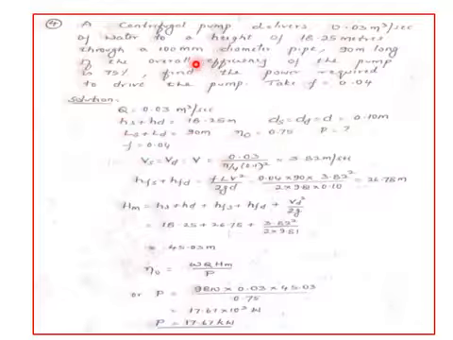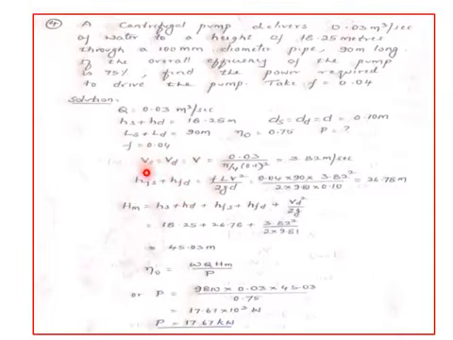Also it is given that it is a 100 mm diameter pipe, so the diameter of the suction pipe and the diameter of the delivery pipe is taken as 0.1 meters. Now the friction factor is 0.04, and here you have to find the power required to drive this. So shaft power is asked here. First we have to find the manometric head. For that we need velocity for calculating the friction loss.